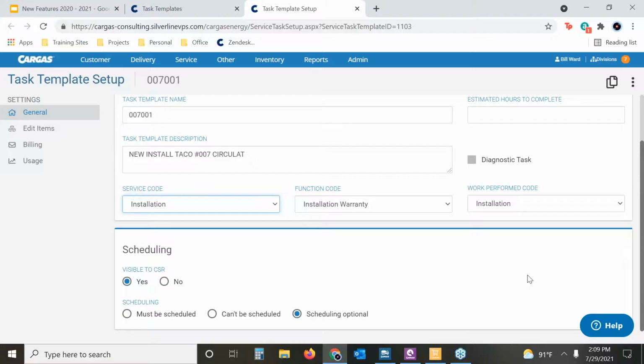They think there's a leak or the furnace isn't working or something like that. They don't necessarily know why. You can have general task templates for a no heat call, and maybe we'd want to consider that a diagnostic task. So we can put that informationally as a diagnostic task and make that visible to the CSR. But then we can have additional task templates to help track the diagnosis separate from what actually is going to be fixed and the work that actually needs to get done.